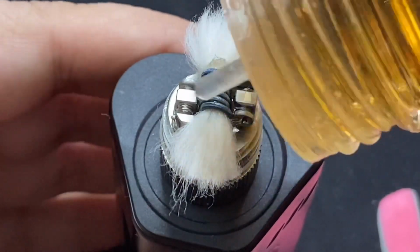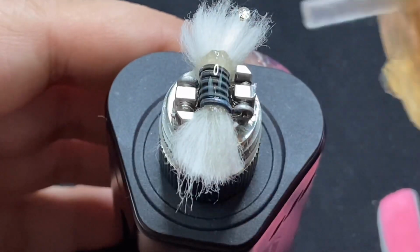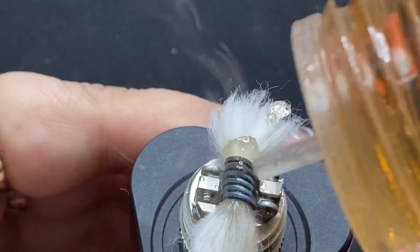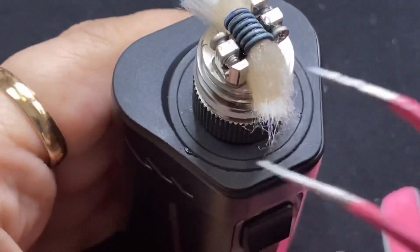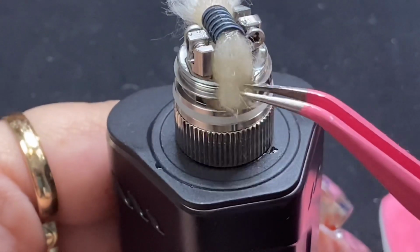We definitely want to saturate that. Saturate the inside of the coil. And when we do that, it usually comes right out the sides too. So, oops, if I have it in camera. Okay, and what I'm going to do is just go ahead and take my tweezers and put it right there in the channel.